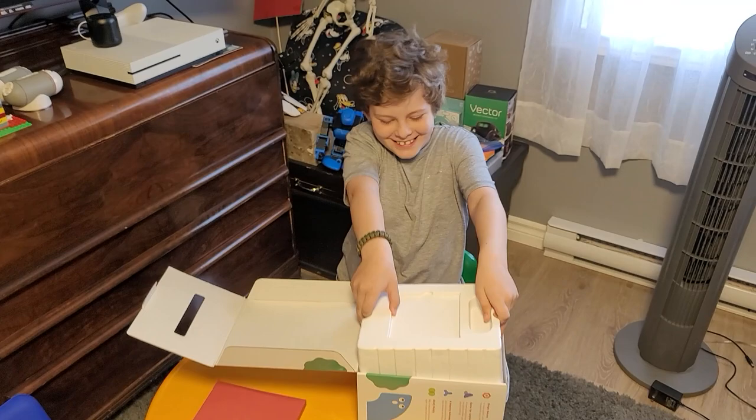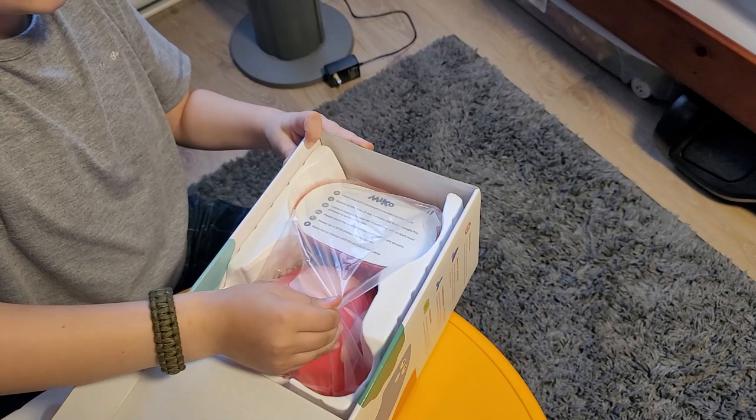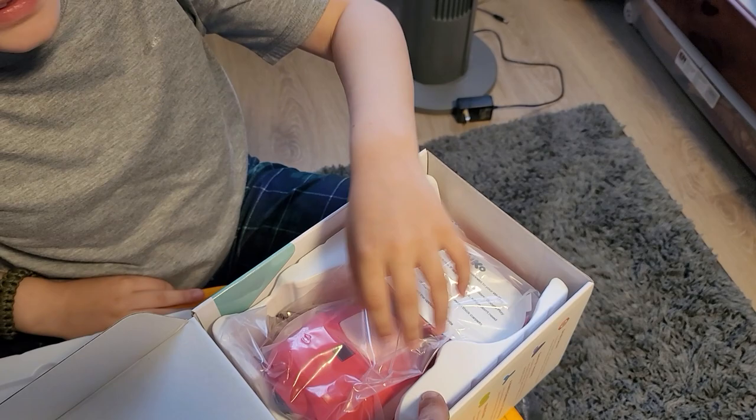Here's where the robot is. Miko, come on out. Look at it. It's nice. It's got a nice shell, custom made for the robot, so it doesn't get dinged up when it gets shipped. Let's see if we can take the thing out of the box.